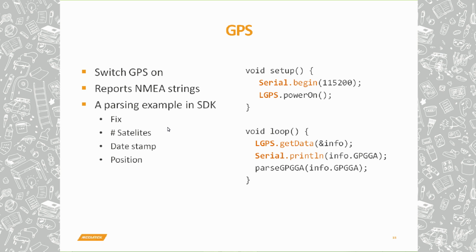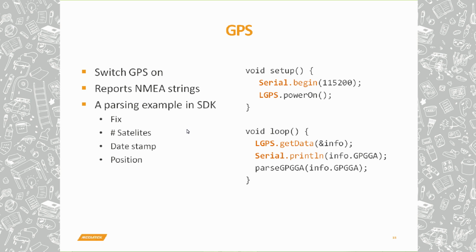The only thing you have to do is to request the correct string and then parse it. So it's a comma separated string, so it's very easy and straightforward to do that. The other thing it's useful to know is that obviously with GPS you get very accurate timestamps. So if your application or your project needs a very accurate timestamp, you can request that from your GPS and get the timestamp and then set the local time.